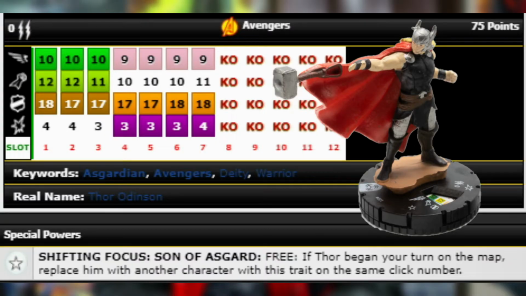Alright, so starting us off at number 1, we of course have Thor, basically the title character of the set, though he's not a title character, don't get me wrong there. This is just the number 1 common Thor. He's coming in at 75 points, and he's got the shifting focus trait, which of course lets him, as a free action, if you begin the turn on the map, replace him with another character with this trait on the same click number. So the same shifting focus trait we've seen 100 times before, but it's always fun to see again.